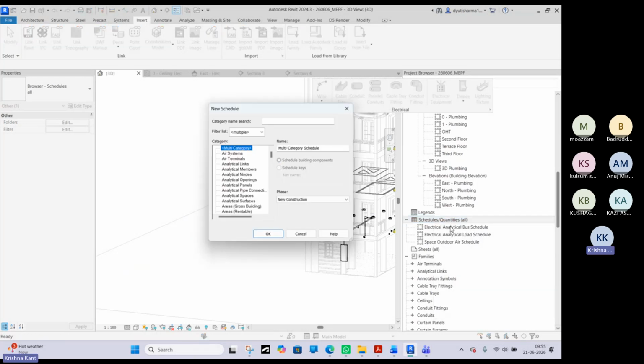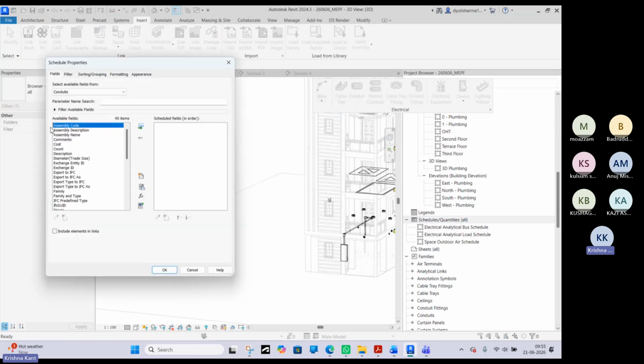We can take the schedules for conduits. We can take the schedules for even the fittings, how many fittings required. Suppose conduit, I will select.